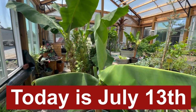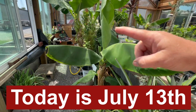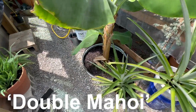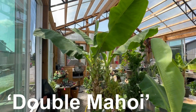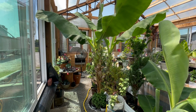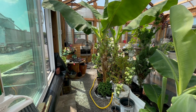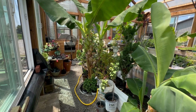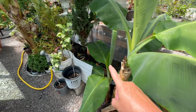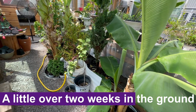So to give you an update on the banana trees, this is the one that I just put in the ground, and it's the same exact age as that monstrosity there, but this one here has been in the ground for close to a year longer. So, or maybe right at a year longer. But you can see that this thing is sending up new large leaves. Its pup over here is sending up a large leaf. So it's just really taken off since I put it in the ground.